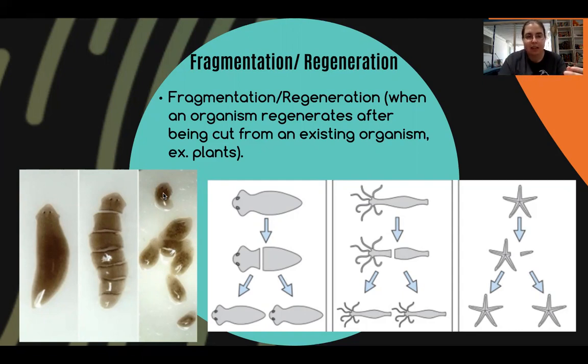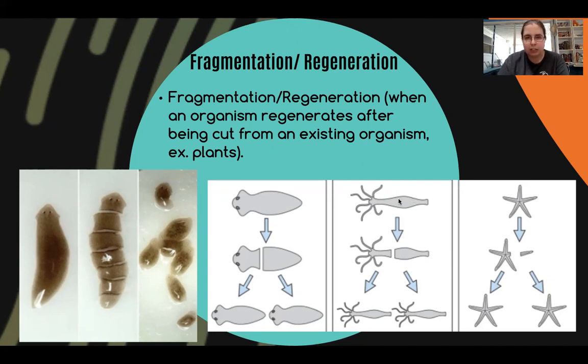So now I went from having one full-grown planaria to 7 itty-bitty planaria that will take in nutrients, and they will all grow to be full-grown planaria. And they will all be genetically identical to each other. And that's what we see here. There's just a drawing version of it. Cut it in 2, you end up with 2.